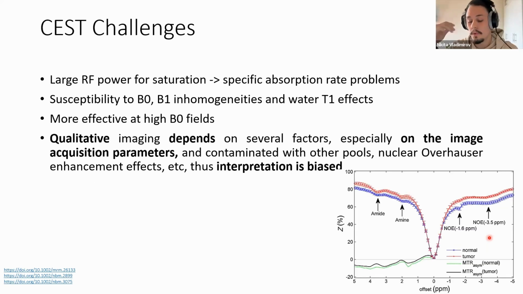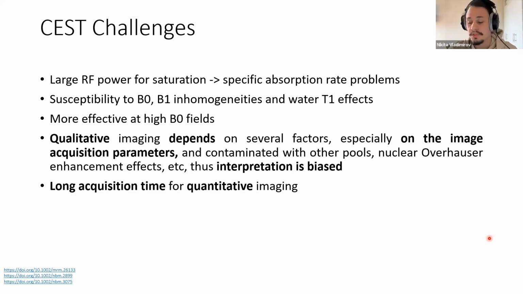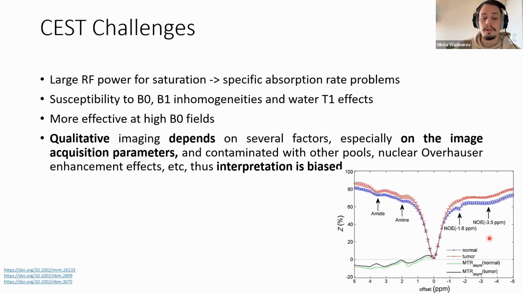So one of the solutions is to use quantitative imaging, but as I told before, all models are based on steady state solutions. It takes a lot of time. And also, in qualitative imaging, we need to obtain, for example, just 2 points. If you need amide, we just obtain on this side of the spectrum and this side of the spectrum, only 2 points. We can extract them, and this is our qualitative image.